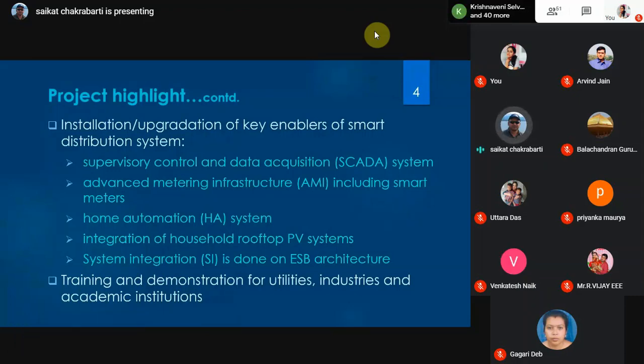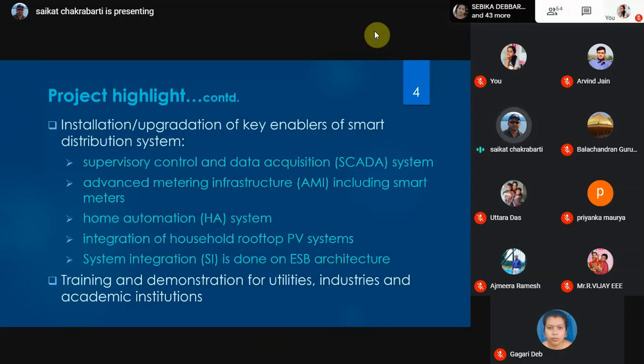Next, we have advanced metering infrastructure. Some of the houses, I believe now we almost have 50 to 60 installations, including houses and major academic buildings, labs, etc. They have smart meters installed. Along with the smart meter, we also have the associated communication infrastructure and IT infrastructure. See, when we talk about the smart grid, it's basically the superposition of communication and IT infrastructure onto this electrical infrastructure, correct? Our AMI system has the capability to integrate up to 5,000 meters. So the plan is that in future, if we have sufficient funds, we can replace all the conventional meters in residences and buildings with smart meters.